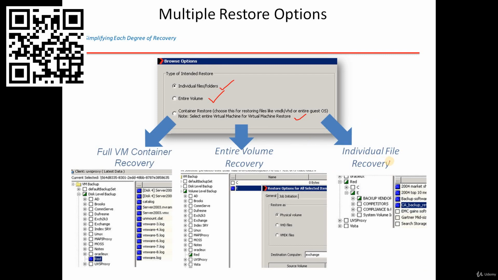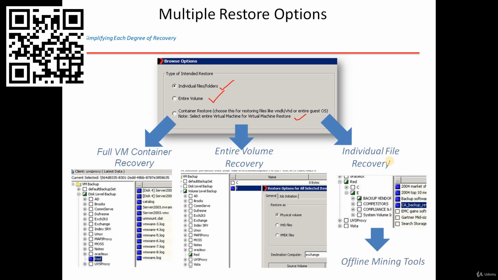individual file as well. So with the help of the catalog, it is very granular to browse and select the object that you want to restore. So with the help of this catalog feature, not only are you able to search the data, but you are able to quickly restore only the data that is required to be restored.